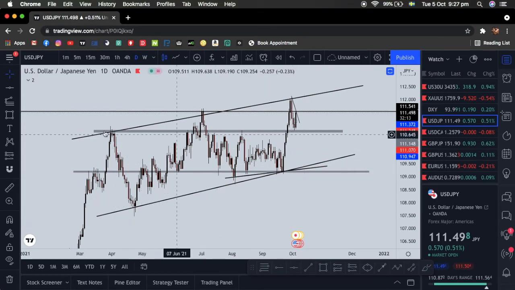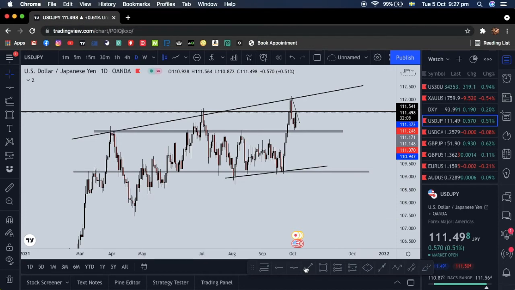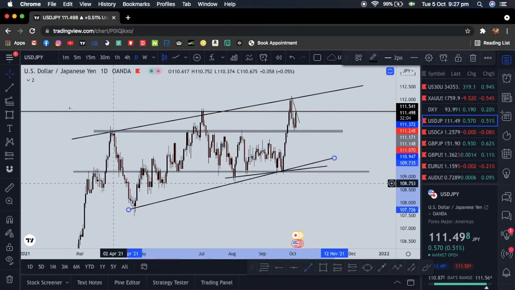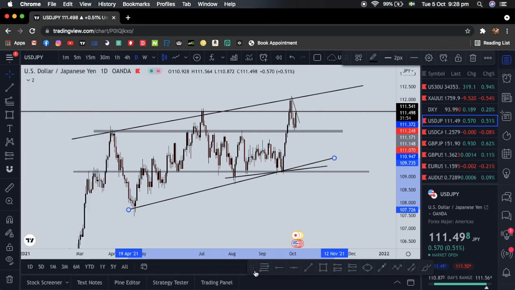I've got trend lines. Let me show you how to draw your trend lines. You just click on trend lines. You can find it down here. You can find everything you need here, all the trend lines, the arrow array, whatever. Whatever you use most, you just click on the star and favorite. It will come down here for you, and then you can have this on your screen, like a shortcut basically.